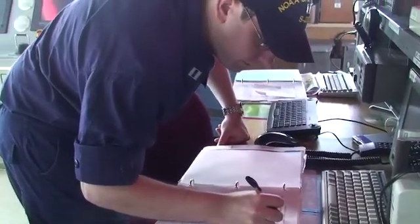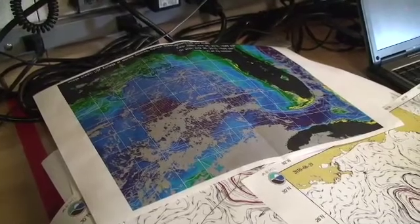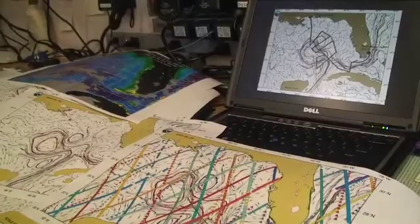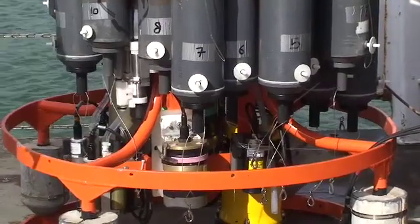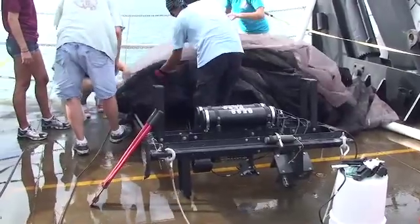Fifteen scientists with the agency known for predicting weather storms will now concentrate on predicting how the water currents will flow in the future, potentially carrying oil into our coasts. Rather than just look at the surface circulation, which satellites and remote sensing can do, they have a variety of instruments that can be lowered all the way to the bottom to take samples.